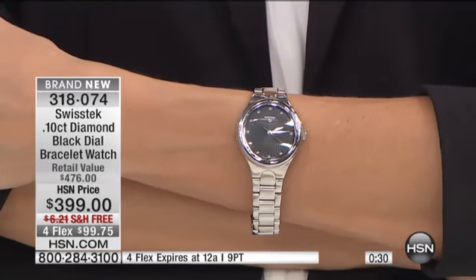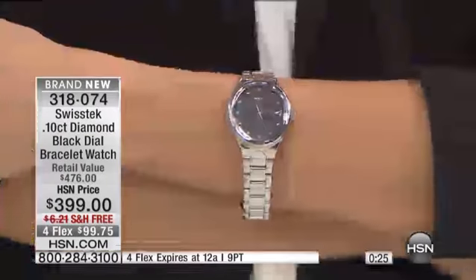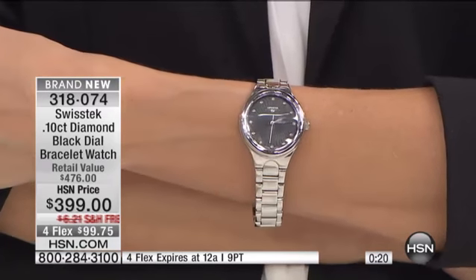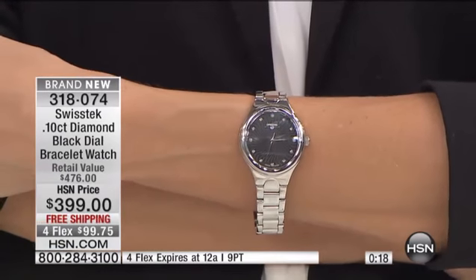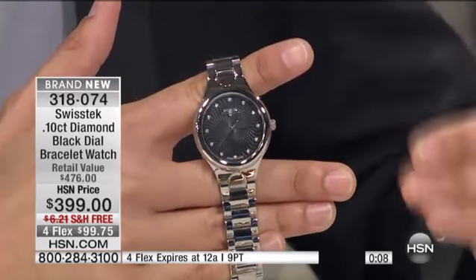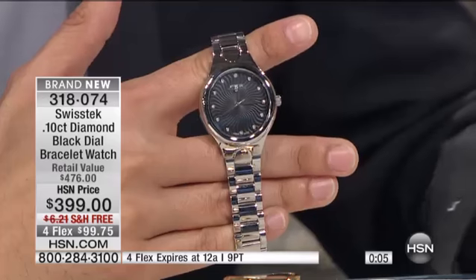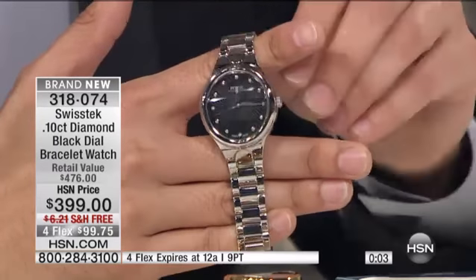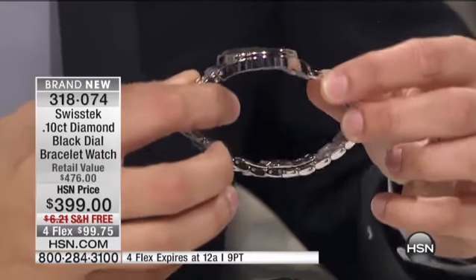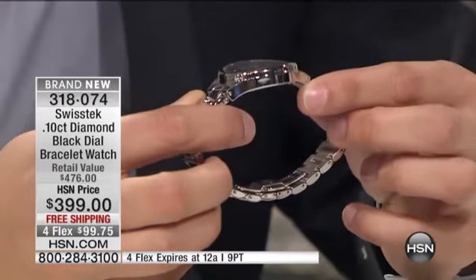We created this elegant, sophisticated look. The oval dial — what oval cases do is they have a slimming effect on your wrist. We saw so many classic styles with a round dial, so we elongated the case just by two millimeters more. You don't really notice it's oval until you look very carefully — it's slightly elongated and has a very slimming effect when you wear it. Because of this curved case, it will conform to your wrist and be completely unobtrusive. It's something you won't even notice, but everyone else will.